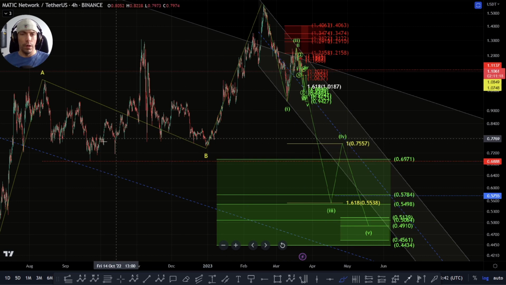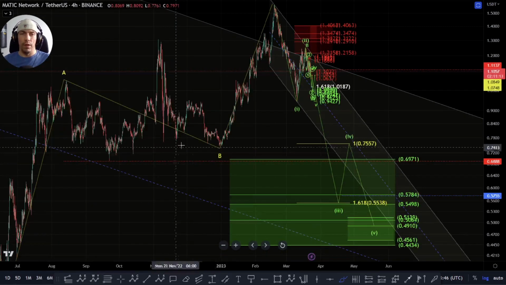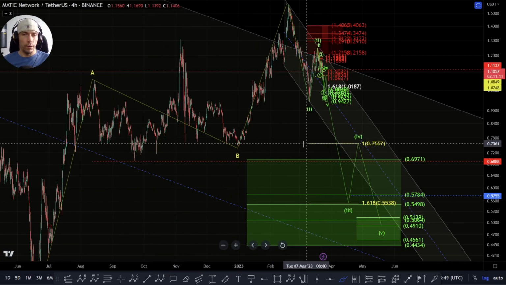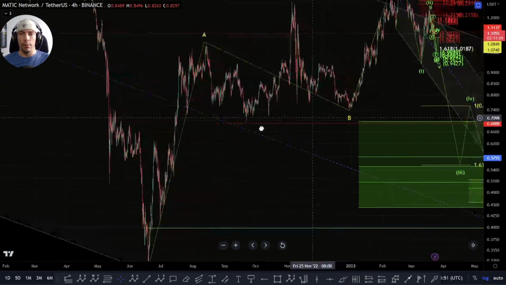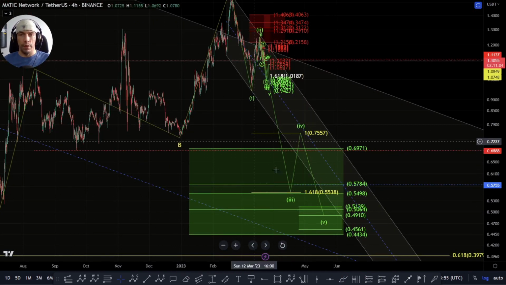So keep an eye on this level. This is going to be a key zone if we do come back into this. It's going to be important to see whether this holds. I do feel that if we start to lose this zone, we could potentially see a lot of selling pressure come in, and we'll have to keep an eye on that.